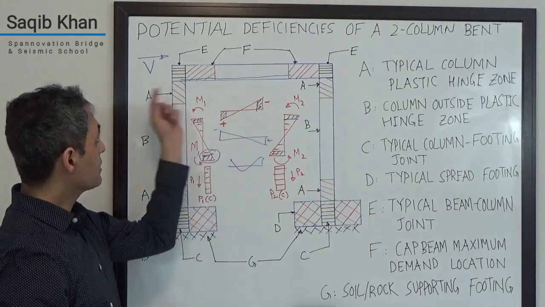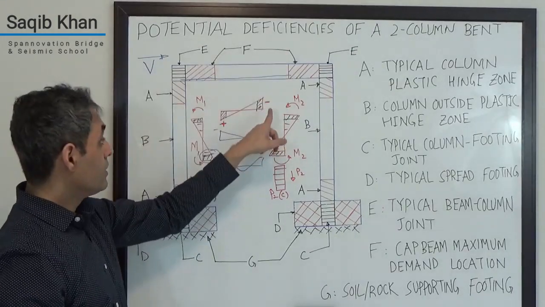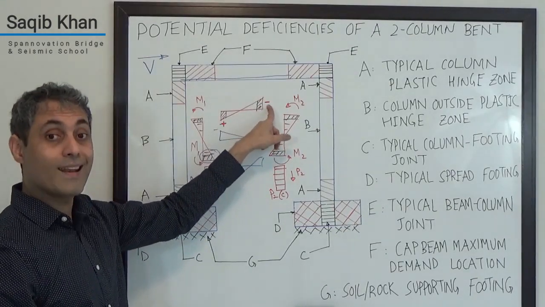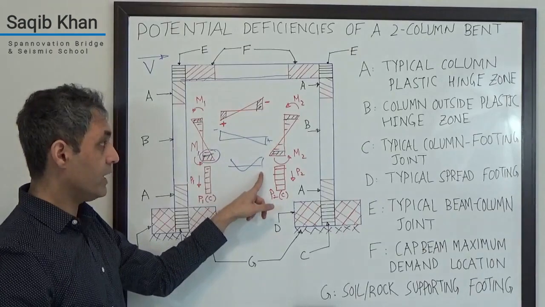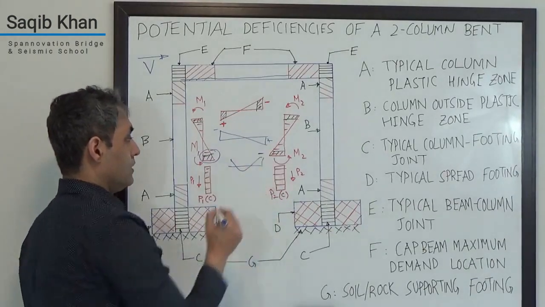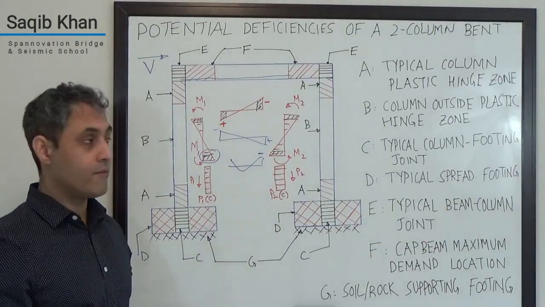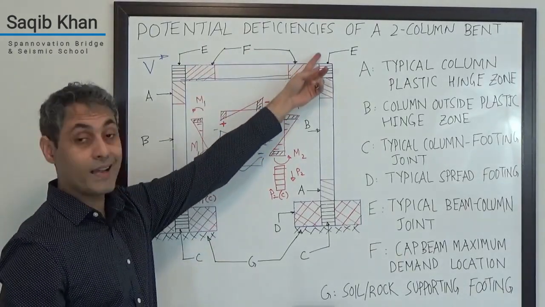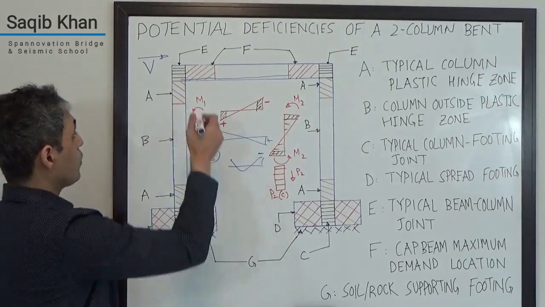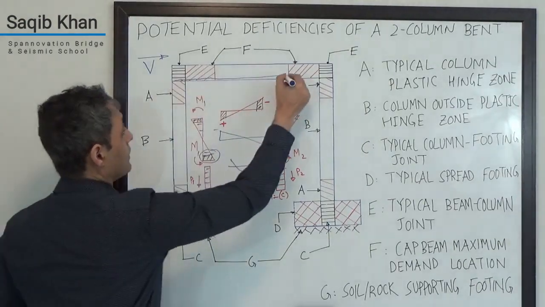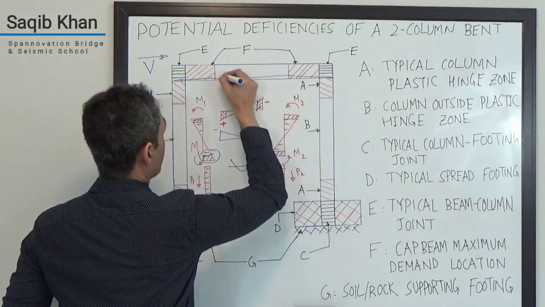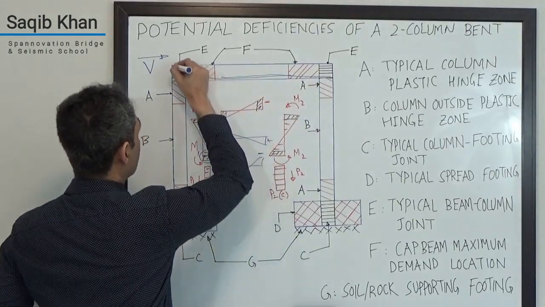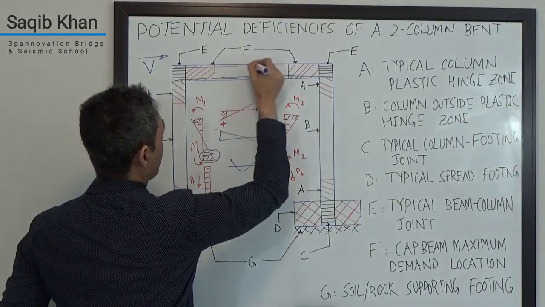The other thing you can see is when I'm pushing it this way, this negative bending is now in addition to the bending that you would get from live loads or other gravity type loading. And so if we ignore that, then you could also have negative failure. So the appropriate way is to detail this thing such that there is appropriate positive rebar and there is appropriate negative rebar.